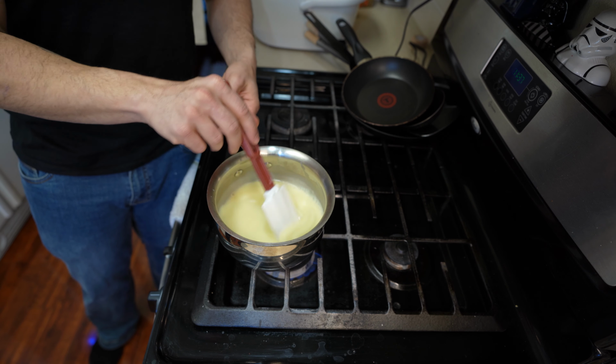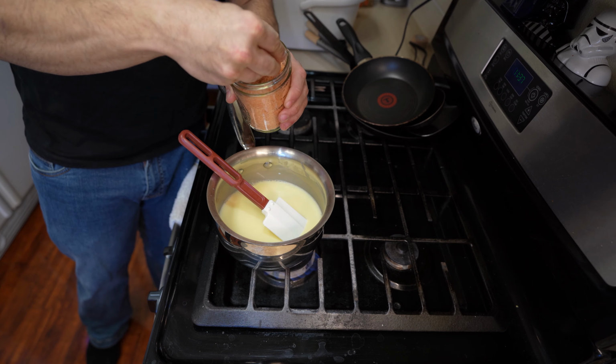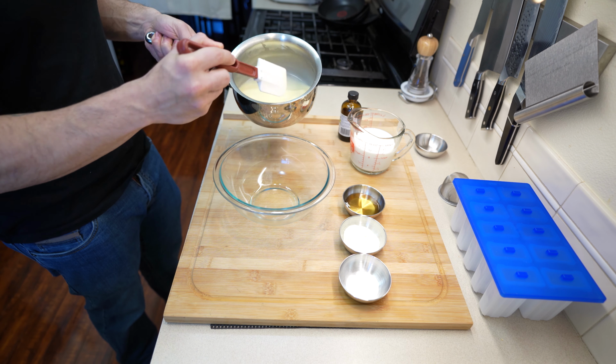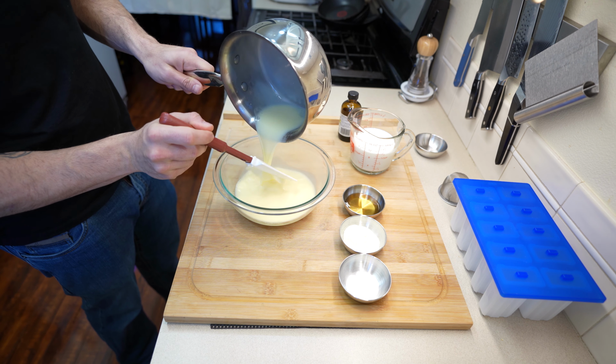The next thing you really want to do is give this a taste. I noticed mine didn't have enough salt flavor to it, so I went ahead and added another heavy pinch worth of that sea salt. I then dissolved that salt just to make sure that it was all ready to go. Now place your cream, salt, and sugar mixture into a heat-proof bowl to begin cooling it down.